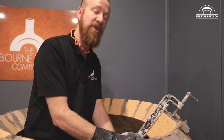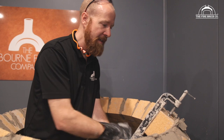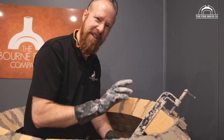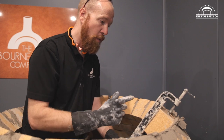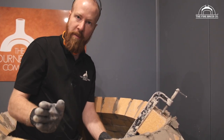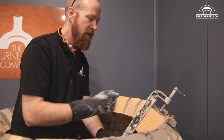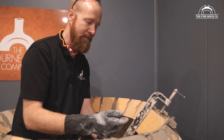You can be super patient, mix really small batches of your refractory mix and lay a brick and then wait for a few minutes for it to sort of, not set, but sort of stick, and then move on to the next one. You can also alternate. Instead of starting in the middle and then working all the way around, you can do one on that side, one on that side, alternate backwards and forwards so that you're not disturbing a freshly laid brick each time you lay a new one.